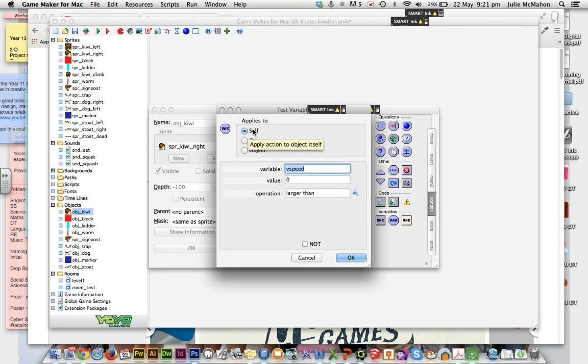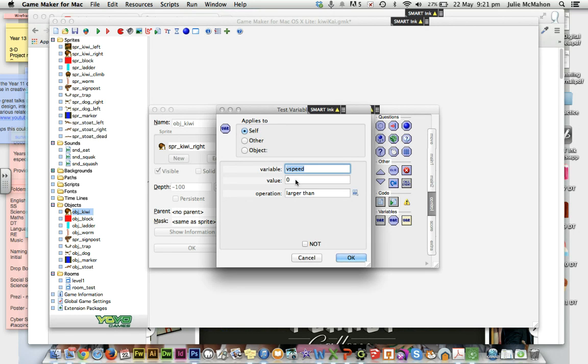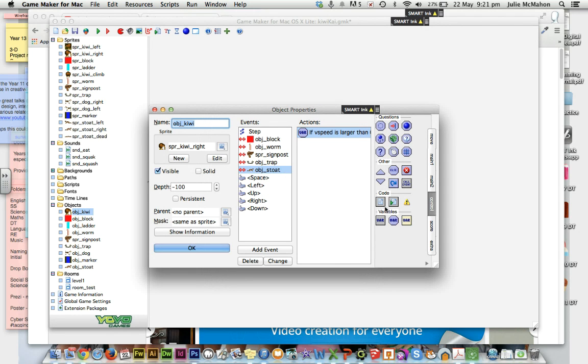So since this is the Kiwi that we're applying this action to, then we say if the Kiwi vertical speed is larger than 0, it must be going down, it must be falling. So therefore, when it collides with the stoat, it must be able to squash it. So if it's larger than 0, then we want to do everything within the blocks.